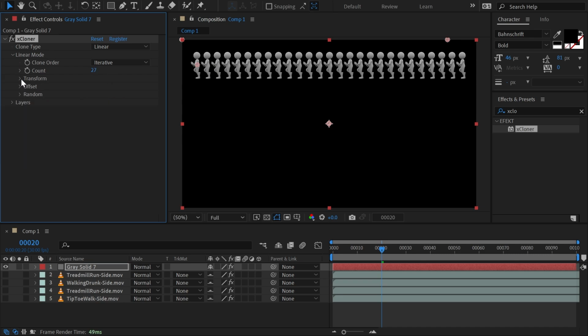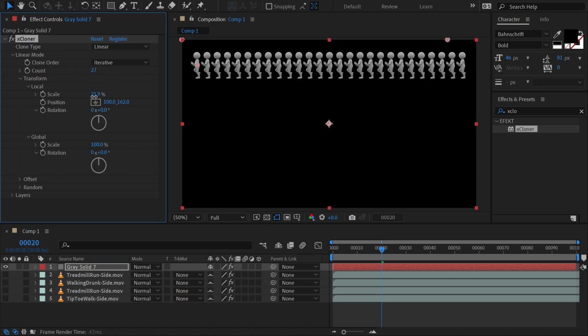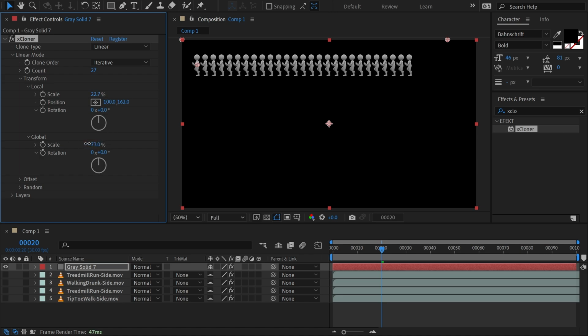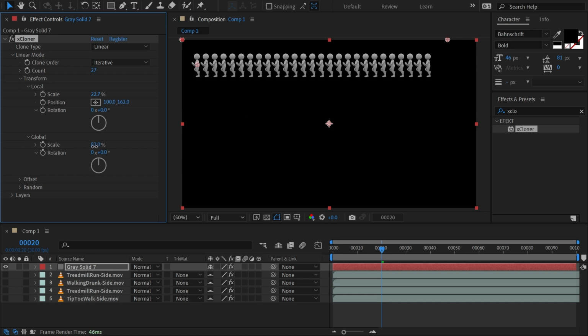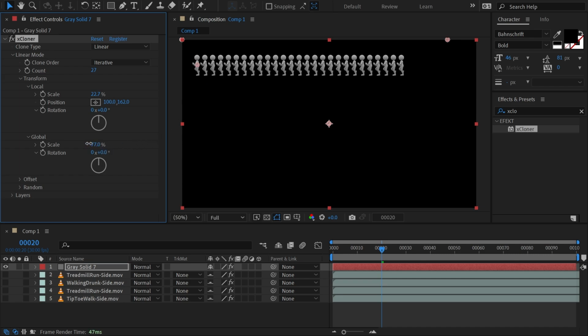And in transform tab, you have two options, local and global. So this is a local transformation. So scale of each clone individually. In global, scale is done on all the clones together, and the pivot point is on first clone.